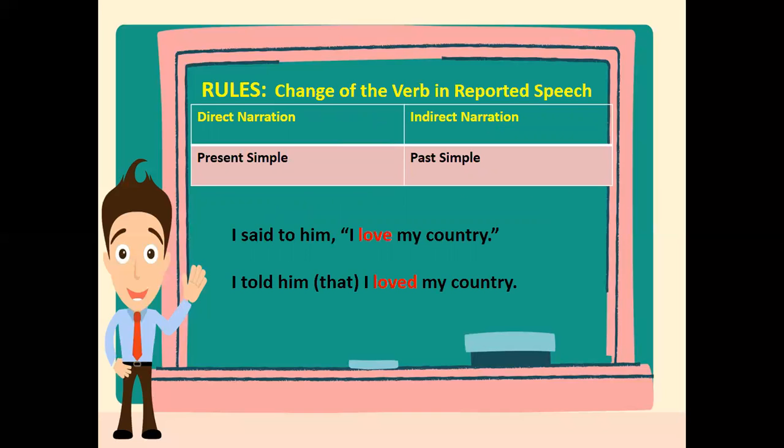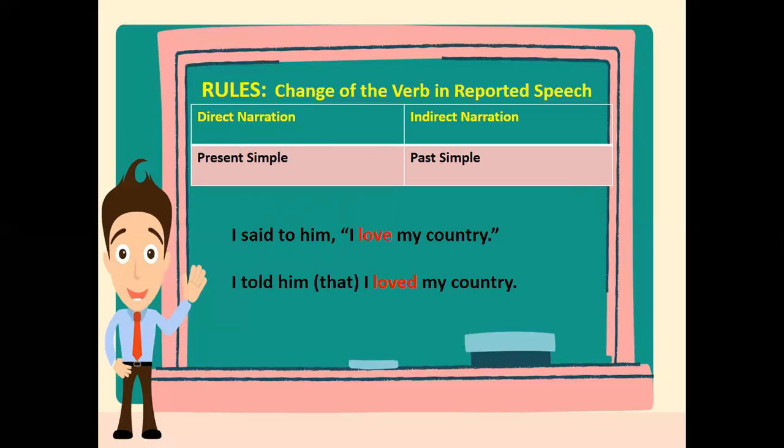Now, we are going to assume that our reporting verb is in past. So see how the verb in reported speech changes when we change the sentence from direct into indirect. If in direct narration you have present simple tense, in indirect narration it will be changed into past simple. It means when you have the present form of the verb, or does not, do not, does or do as a helping verb, it is present simple. So you will change it into the past form of the verb, or did plus the present form.